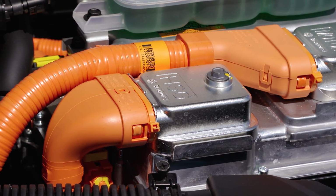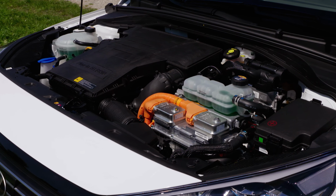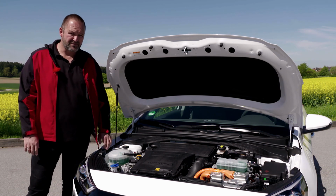This is enough for a top speed of 178 kilometers per hour or an acceleration from 0 to 100 in only 10.6 seconds. Very important, this is a plug-in hybrid, which means you can drive the car on pure electric energy if you want. Hyundai says with the fully charged battery, the electric range of the car should be 63 kilometers.